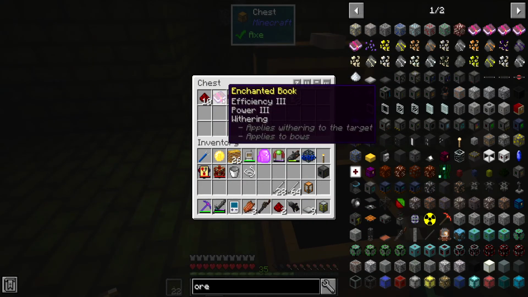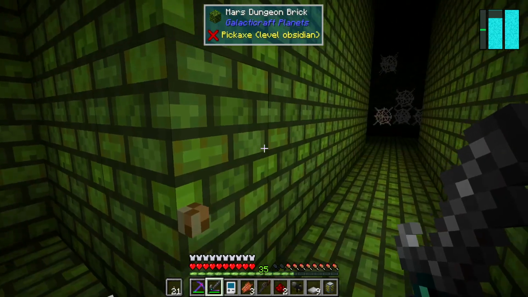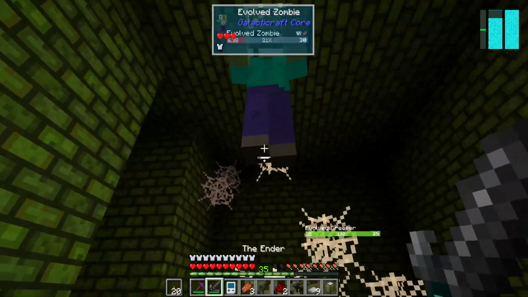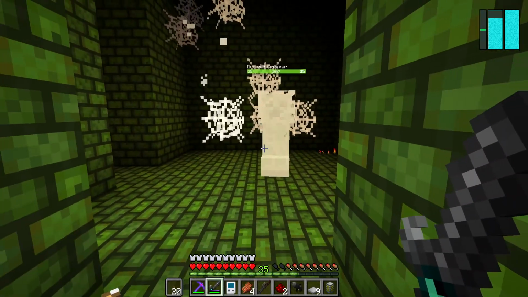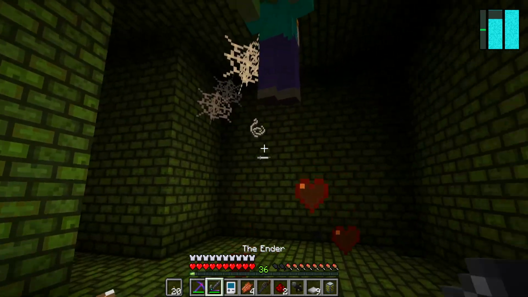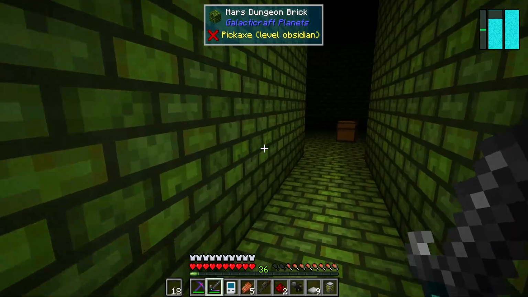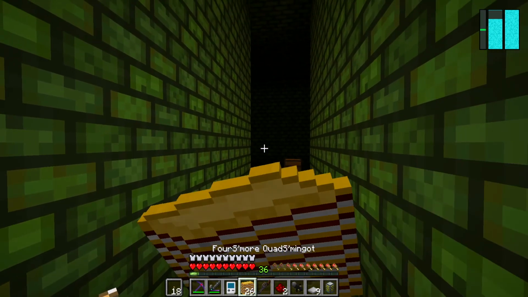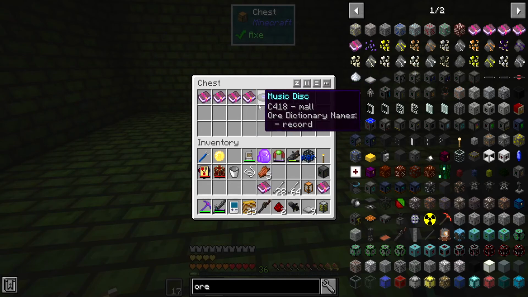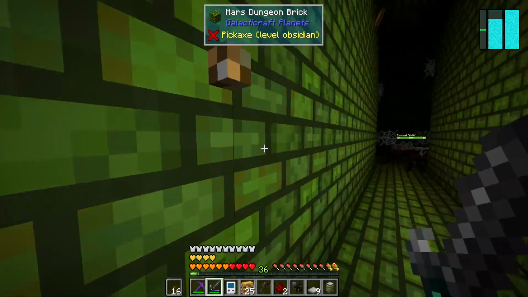So let's see. Efficiency. Ooh, efficiency withering. Excellent. I was actually going to look for one of those. Man, we're getting all of the music discs today. That's cool. Hey, just pop. Thank you. God, this got so much health. It's ridiculous. Can we eat something, please? Yes, have some of those. Let's get all of our hearts back. Thank you. I didn't realize I was that low. Holy moly at the stuff. Smite, multi-shot, holding, looting one, efficiency. I think we're pretty well good on the majority of that stuff.